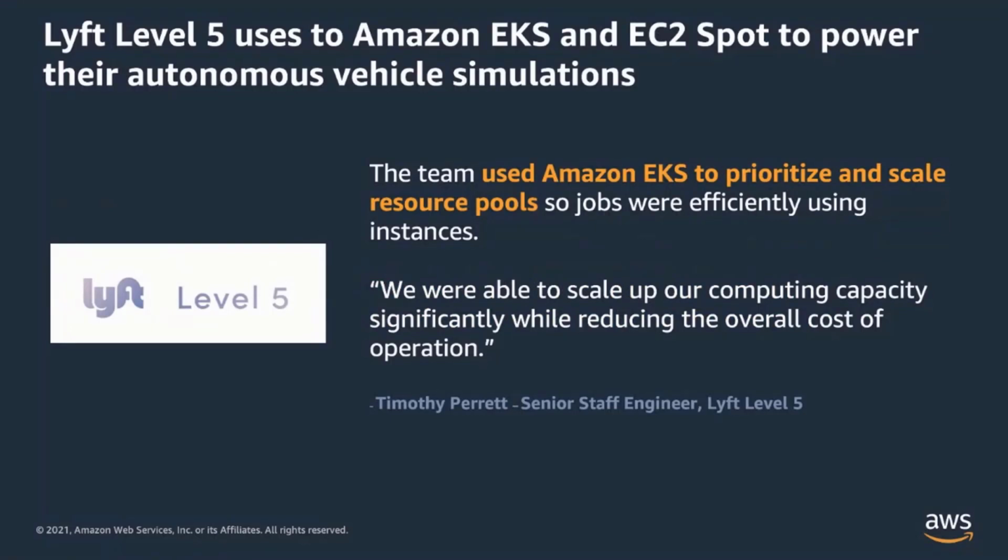Similarly, Lyft's Level 5 autonomous vehicles use petabytes of data gathered from its AV fleet to run millions of compute intensive simulations each year to improve the performance and safety of its self driving system. This team has chosen Amazon EKS with EC2 Spot instances to boost its compute capacity and lower costs of compute.